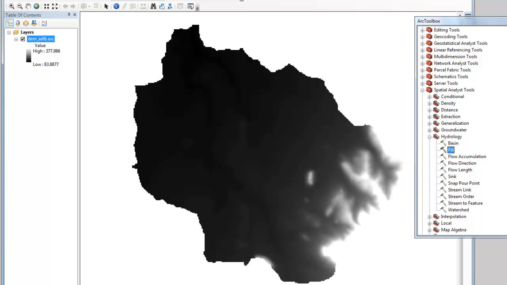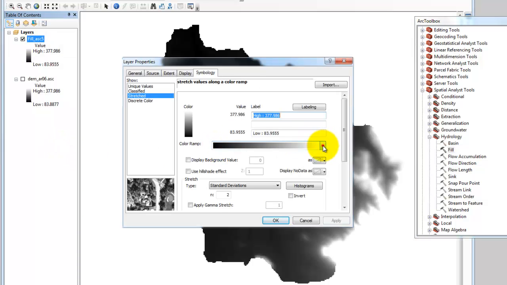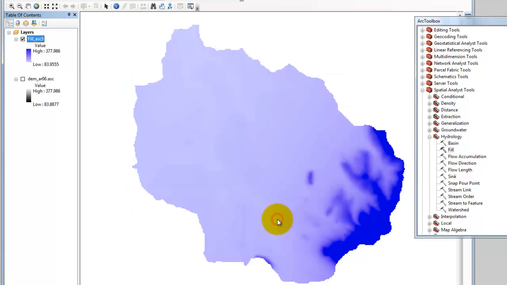And down here it tells me that it's processing. It's filling any of the sinks. And then once it's finished, then it opens up the file here. So that I can see this a little more clearly, I'll go to Properties and use some color here.